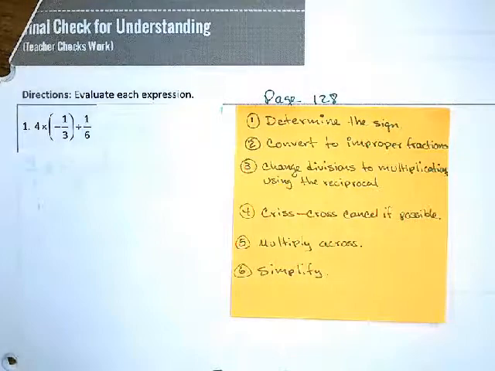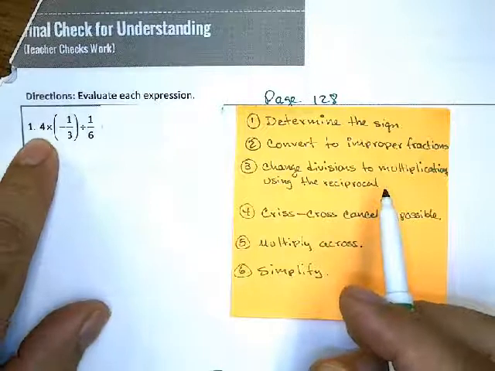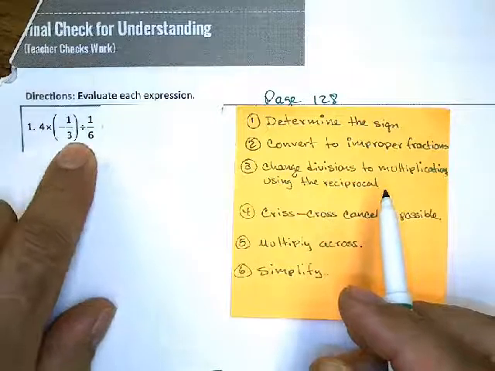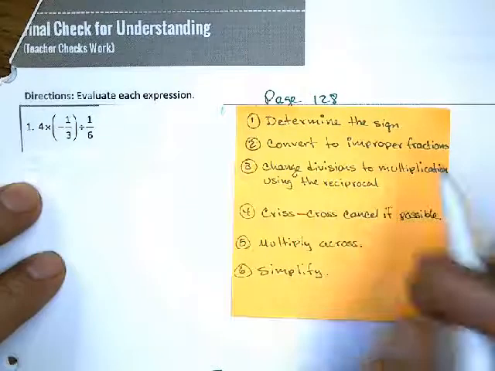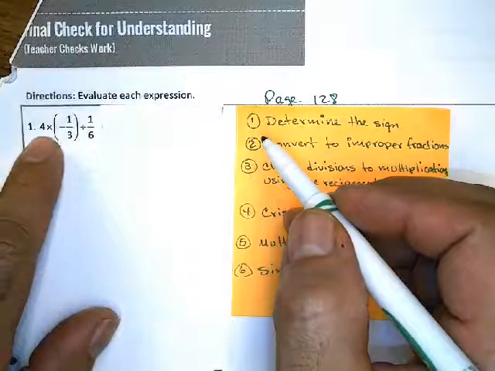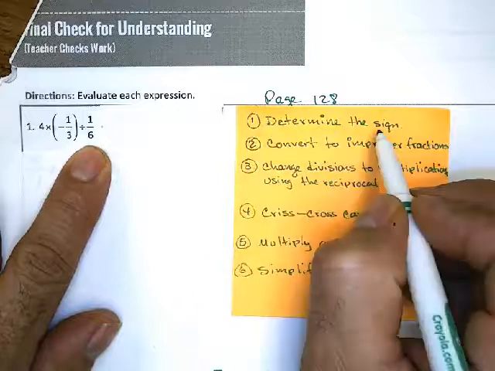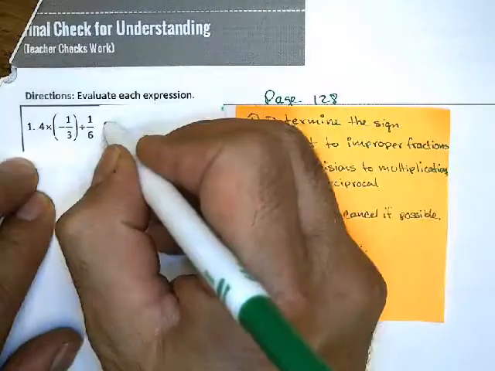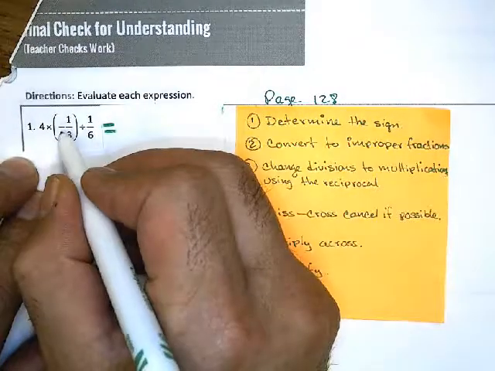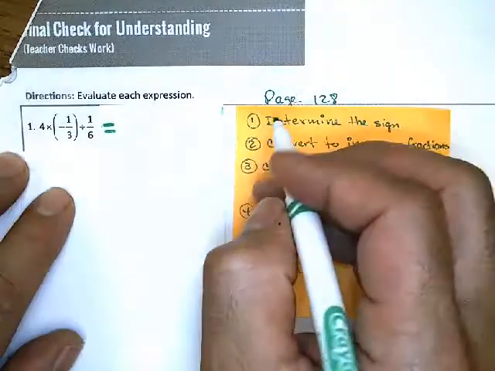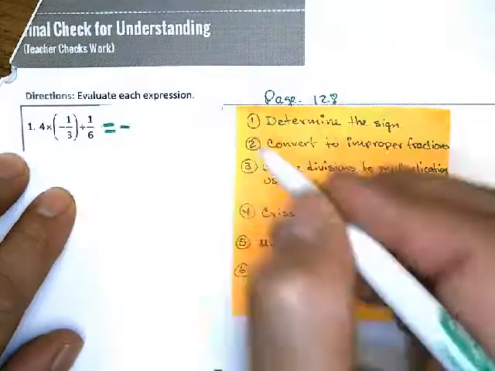Okay, so now I am on page 128. Here I need to multiply two numbers and then divide it by 1/6. So since this is all multiplications and divisions, I can use the same rules. That means that I can determine my sign before I start. So since I have one number that is negative, one is odd, my answer is going to be negative.